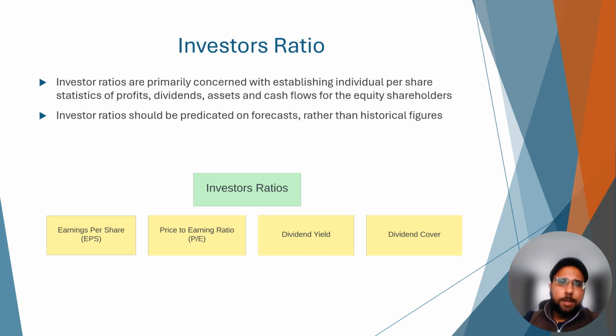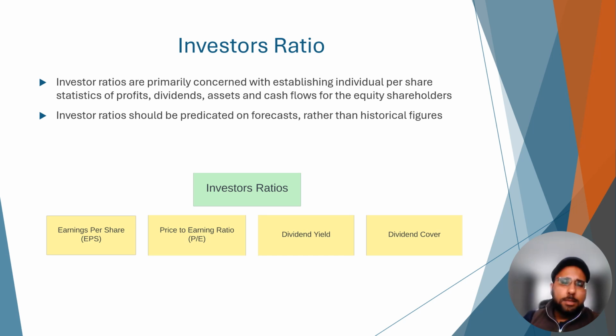Earnings per share. When we talk about earnings per share, it's simply a way to measure how much profit a company makes for each share of stock that is currently outstanding. So it tells investors how much money the company earns for every share that they own. Okay, so how profitable is a company? So earnings per share helps investors really compare profitability between companies. A higher earnings per share generally means the company is more profitable, and it could indicate better financial health, making it a more attractive investment for individuals.